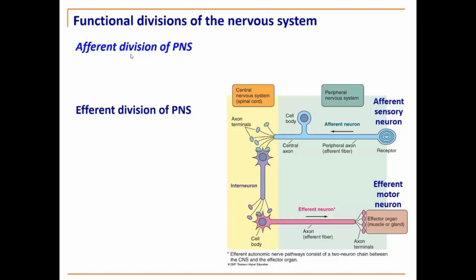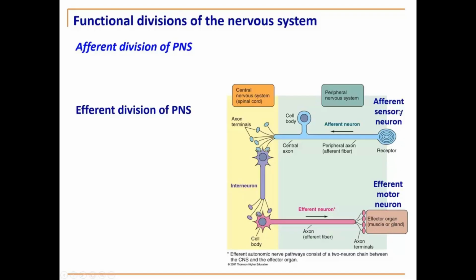Remember, our afferent neurons are the ones that are sensory. So here we have an afferent sensory neuron. It'll pick up a signal of some description. It's coming in through our peripheral nervous system through an afferent neuron, and comes into our central nervous system, for example our spinal cord. It talks with interneurons, which go on to communicate with an efferent or motor neuron to have an effect on our effector organ, whether that's smooth muscle, cardiac muscle, glands, etc.